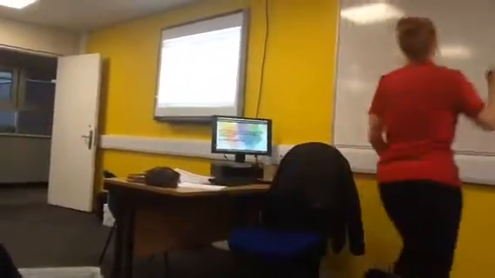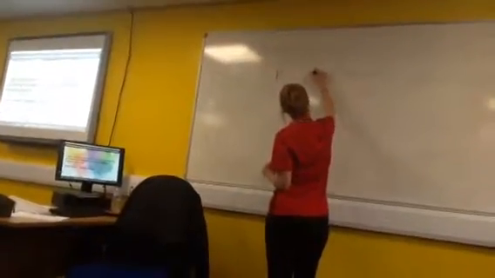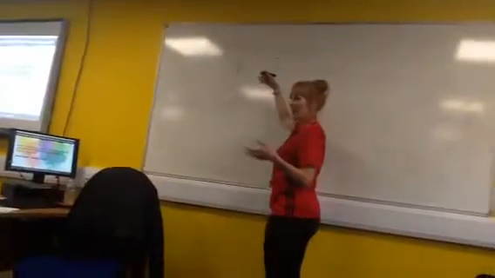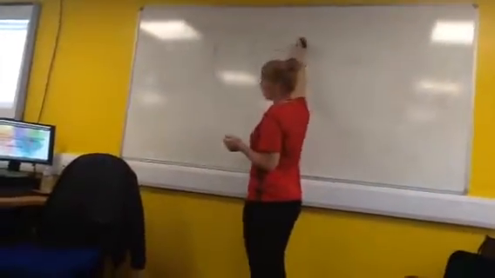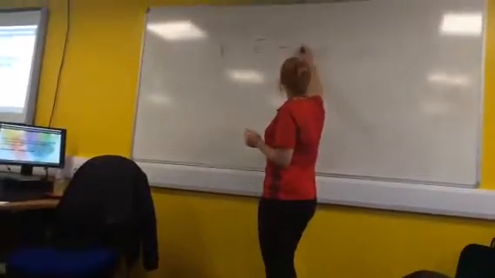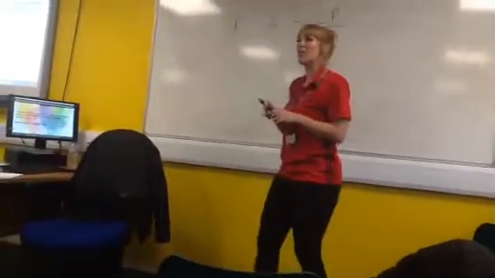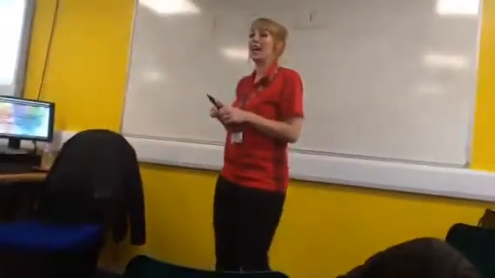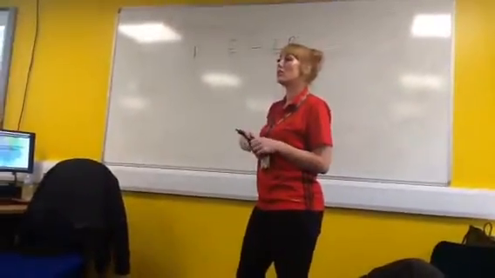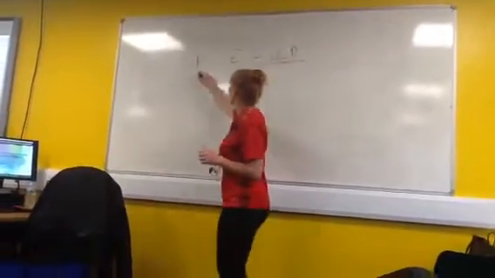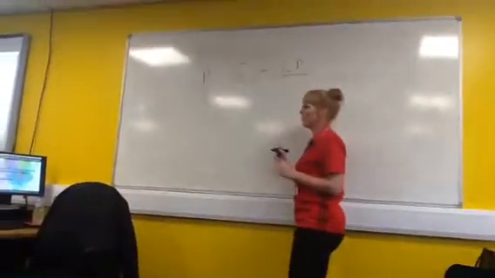So, what is the structure, Olivia, that we need to use when we're writing an extended answer? P. So what does the P stand for? Point. Yeah. Evidence, or you can call it explain. And then you've got what? E. Example. And then P again. So what's that bit? Explanation point. Right, good. So we've got point, we need to explain it, an example related to performance.